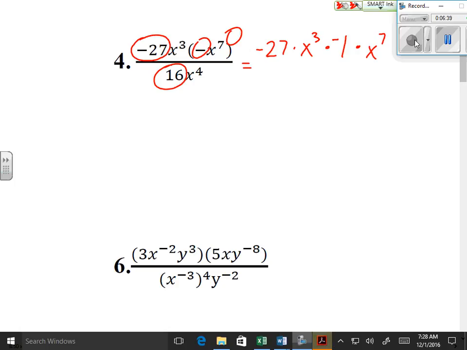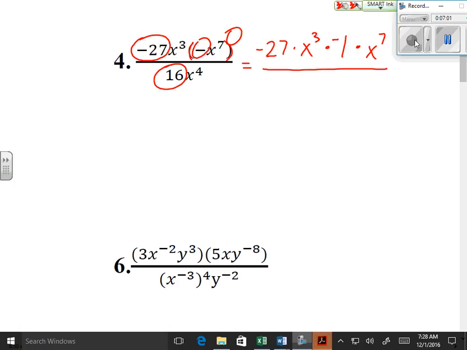They kind of help because of the negative sign. Because if it didn't have a parenthesis here, it would kind of look like x to the 3rd minus x to the 7th, but it's not. So they wanted to make sure you knew that this was multiplication of x to the 3rd times negative x to the 7th. And so that's kind of where they put the parenthesis there. But when you break it apart, this would mean the same thing.